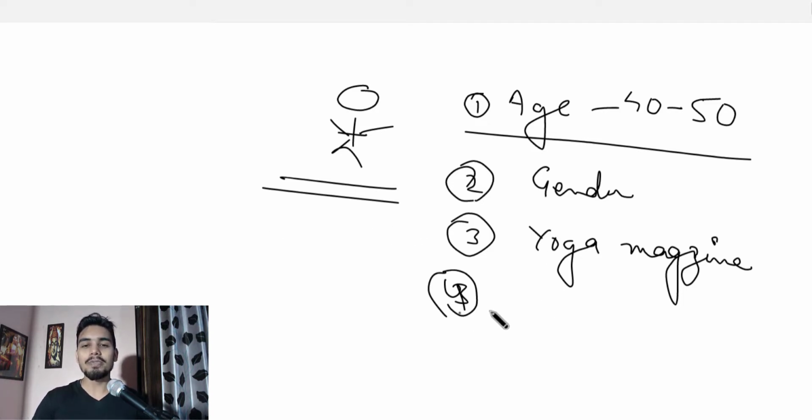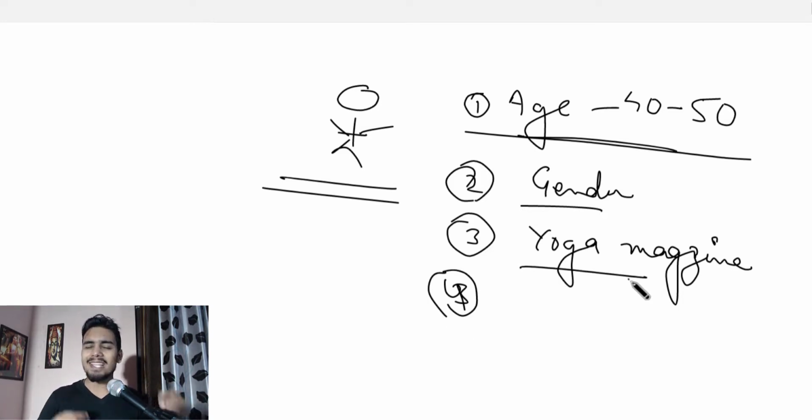Okay. So these are some of the ideas I have just given you. Age group I have selected, gender I have selected. For example, I am selecting females. Or you have also selected what kind of magazines they are reading, right? And maybe about food, you can also consider what kind of food they like, or what kind of pages they have liked. It's information which is really useful when you will be creating your ad copies.